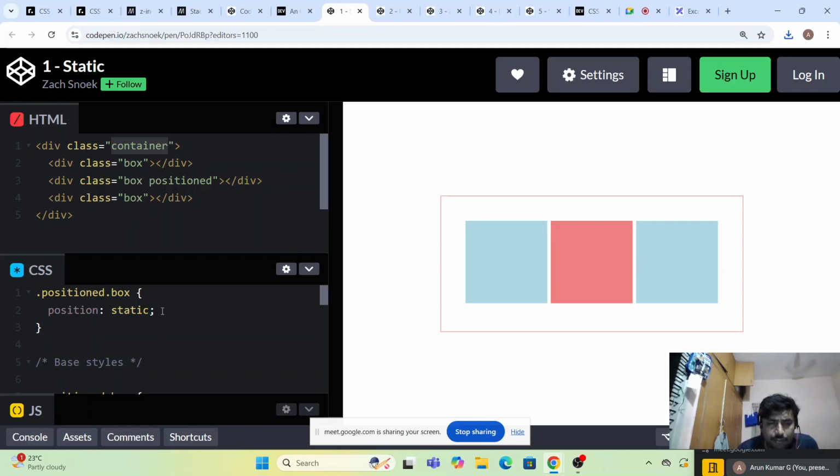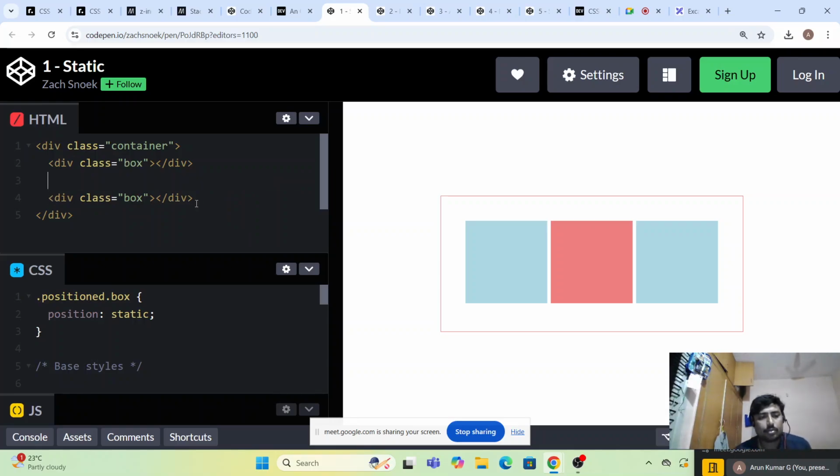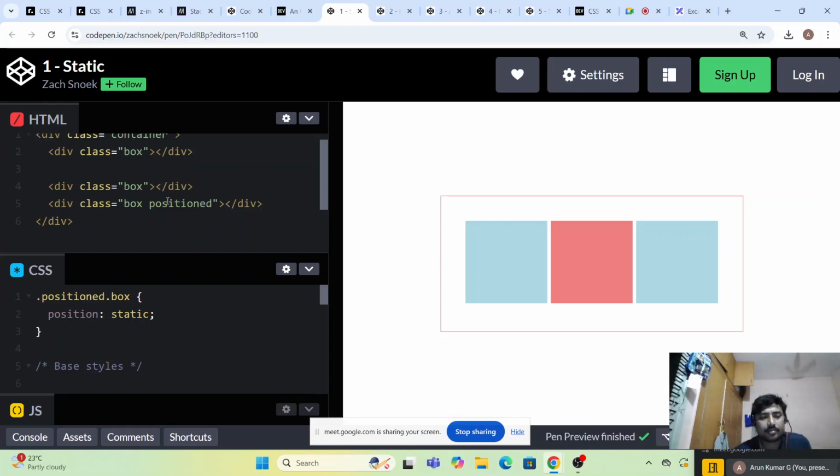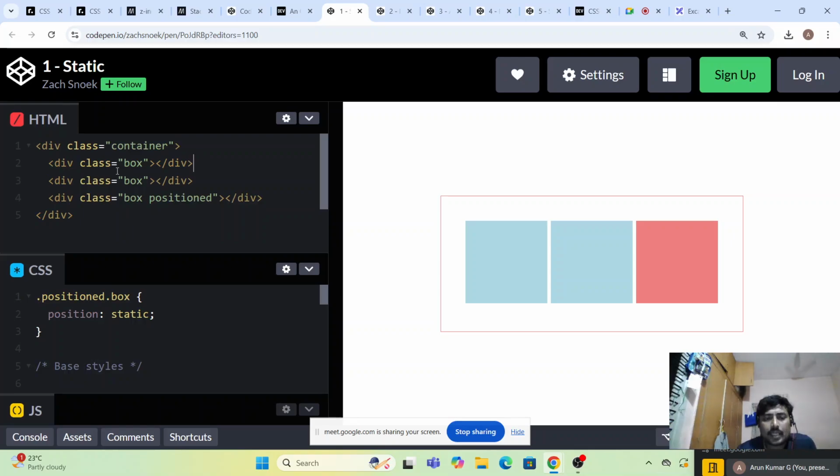With a static element, we say it is in its natural order, meaning wherever it is present. If I put this element first, then it will be first. If I put it second, then it will be second. If I put that element at the end, then it will be at the end. That is what static is. Other elements that come will push this element.